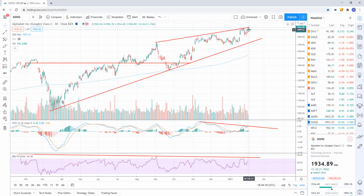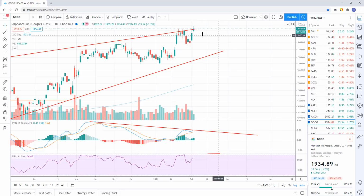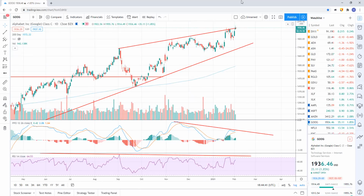And again, what I've been seeing a lot lately with these bearish patterns is they break to the upside, run for just a couple days, and then it fails. So we could see that. We'll just wait and see what happens. If it breaks to the upside, it's obviously a breakout, but then you look for that failure. If we don't get that failure and all the other things look good and everything's kind of rolling, then this could just be a breakout and we could just continue higher in Google.